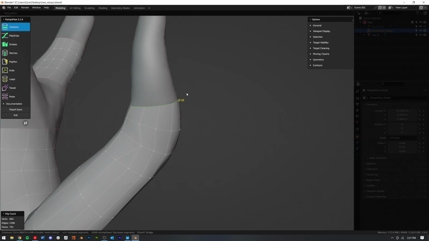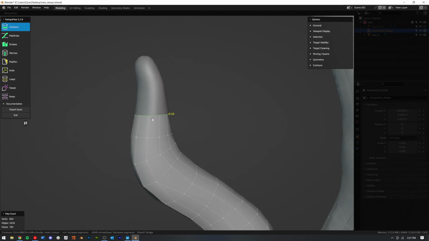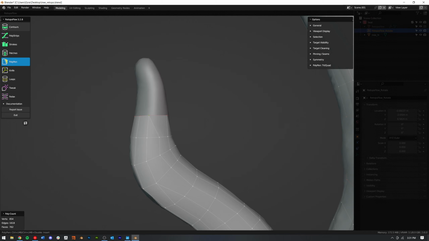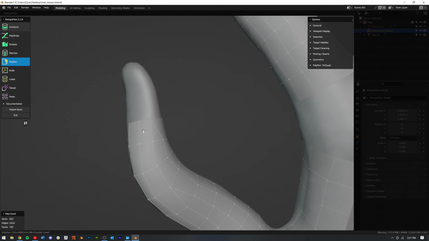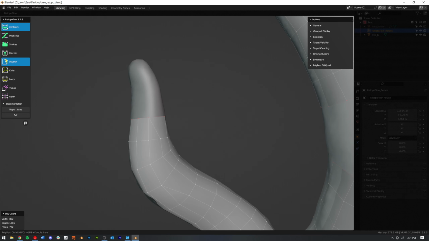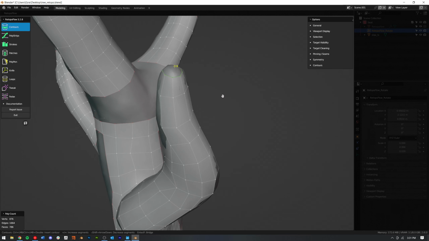And again, if I want to, I'm going to reduce a little bit further along, a bit closer to the edge. So now with PolyPen, I'm going to reduce this again on each side. Keep those nicely distributed. And again, contours, double click, shift double click. I'm going to go right near the tip here.